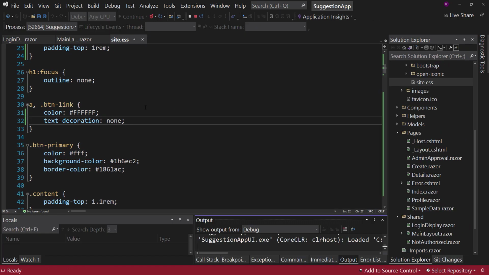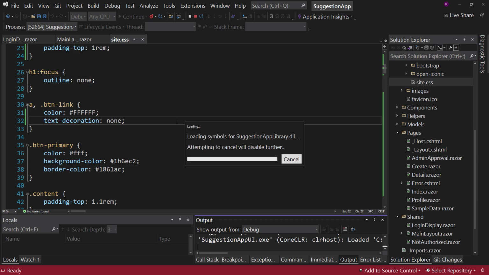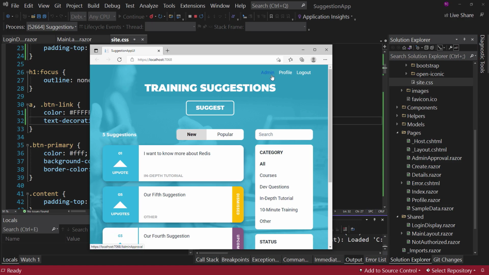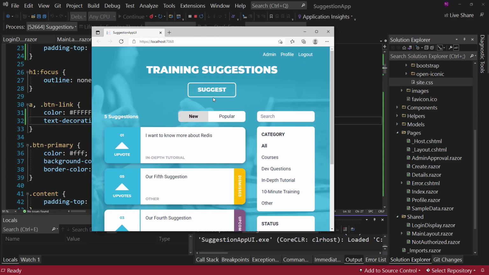Wait for it to load. And when it does, we'll see that the anchor tags are in the upper right-hand corner now. And there's some spacing in between. They look nice. The hover is not right yet. We got to fix that. But the look otherwise is correct.